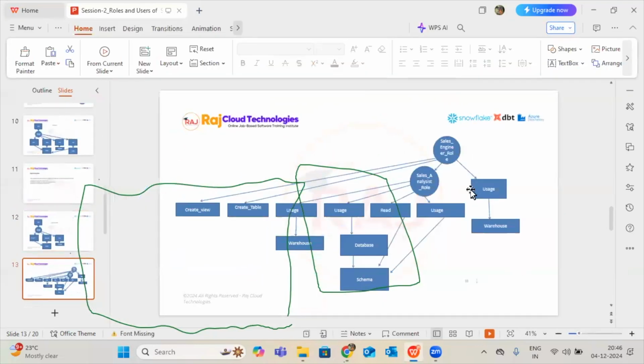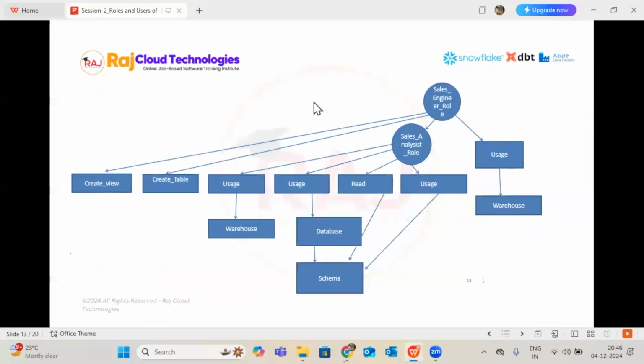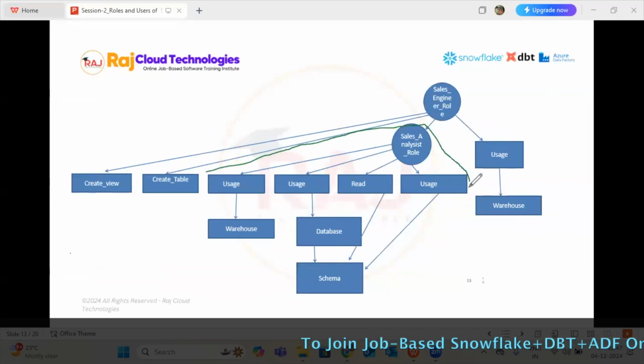If you go to admin, okay, see, now if you go to this slide, okay, now if you go here, first sales analyst, okay, the sales analyst is coming into the picture first.